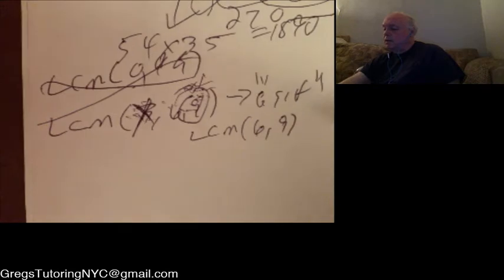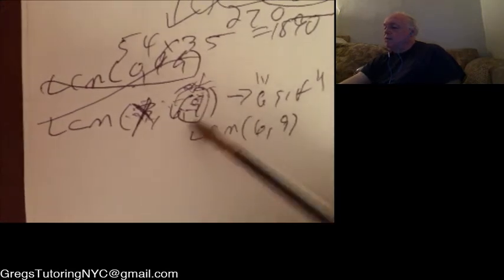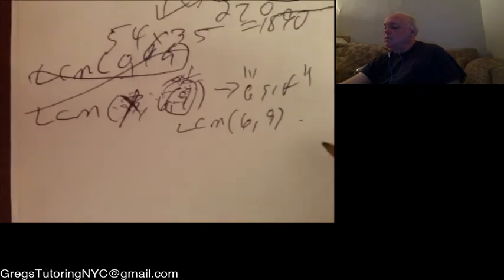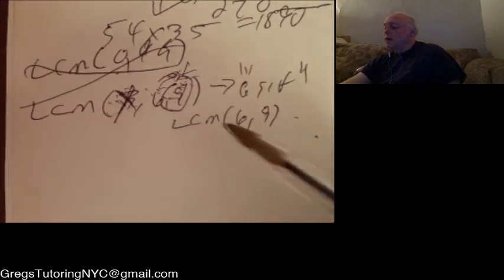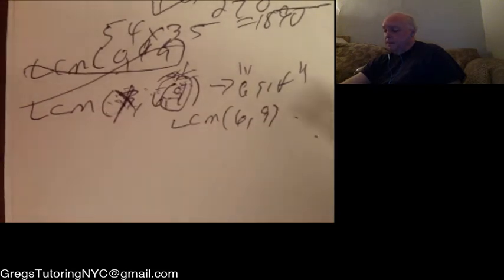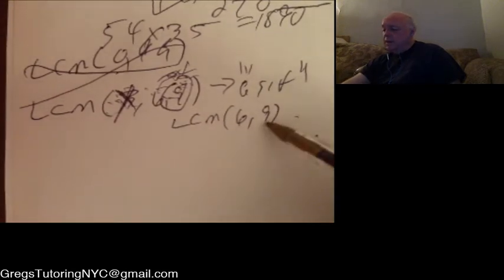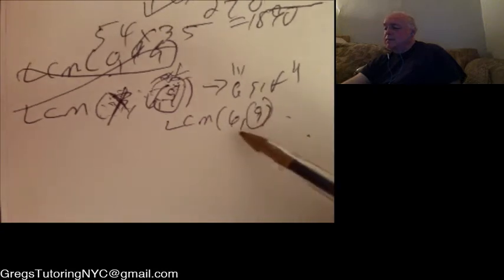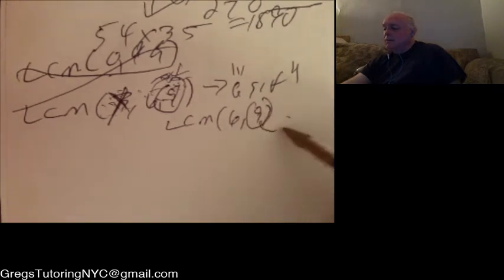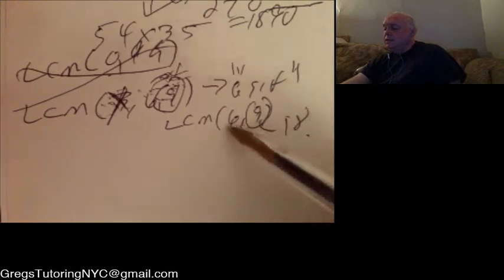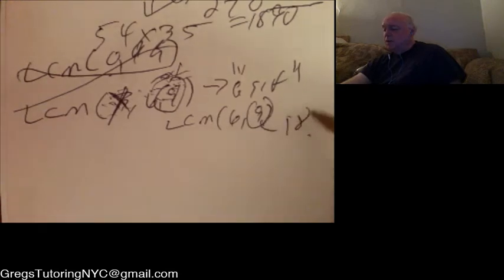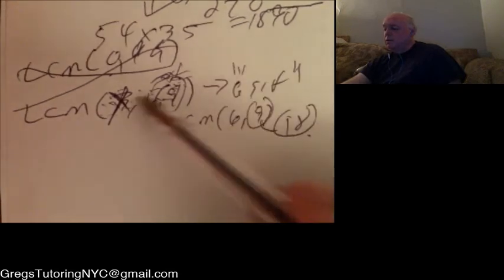Or the multiple, sorry. The multiple of 6 and 9 is that match. Whatever that number happens to be, 3 will match it as well because 3 was a factor of 9 already. Okay? So now in that case, we pick the larger number. So that's not true. We get the next multiple is 18. And now it is a factor. And boom, we're done. So we took 3 numbers.